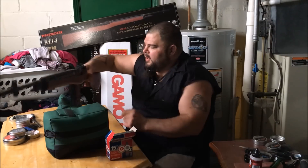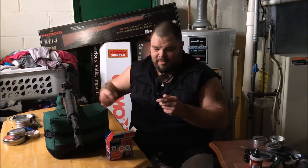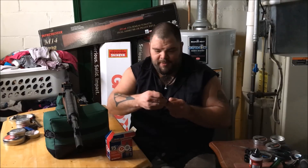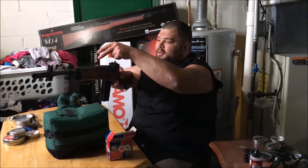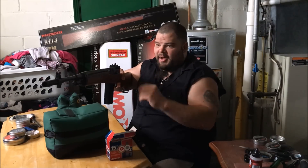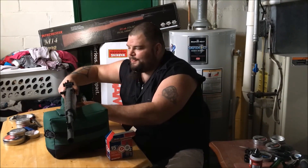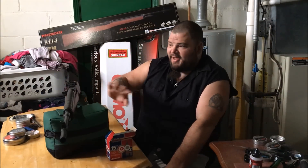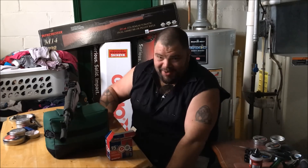Load pellets into the magazine as shown - push them in just like the diagram says on the flat side. When finished, insert the magazine into the weapon until it clicks. Work the bolt and you can now fire the weapon as an eight-round repeater. Flip the magazine around and you have eight more. That's how you work it.